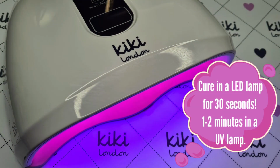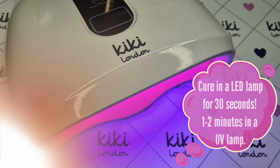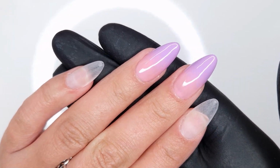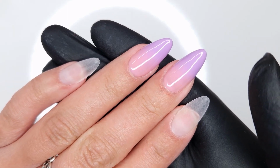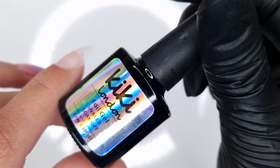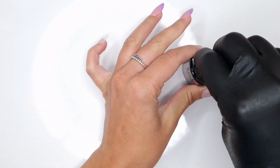Then we're going to pop that second coat in to cure for 30 seconds and just look how beautiful these two colors blended together. I love Violet Dawn and it worked beautifully with Sweetheart, but I think it would work well with most pinks and nudes in the Kiki collection.